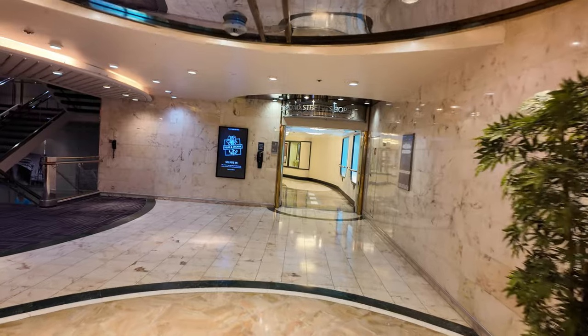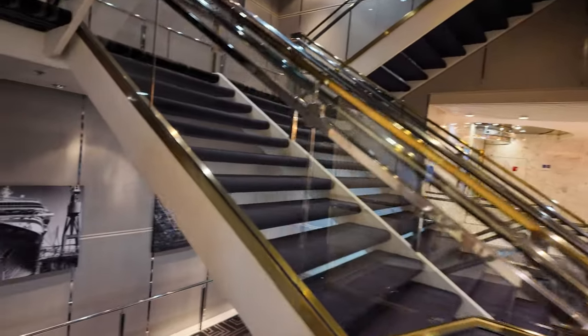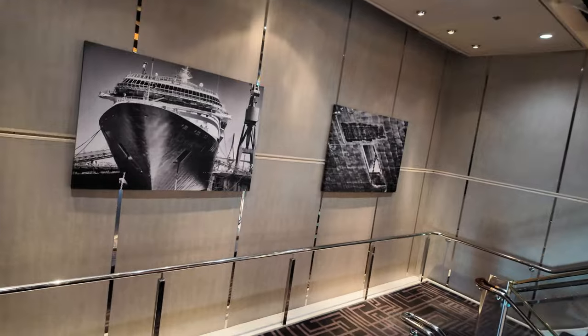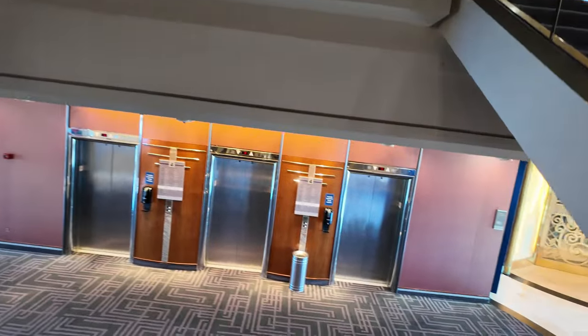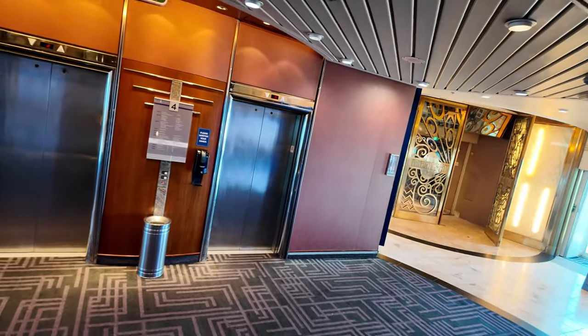Right, let's see where else we go. Going to head down to deck four, look at the Broadway show lounge, also look at the sit-down restaurants, and then last of all, go up to the most important place to spend your evening, Bar 11.